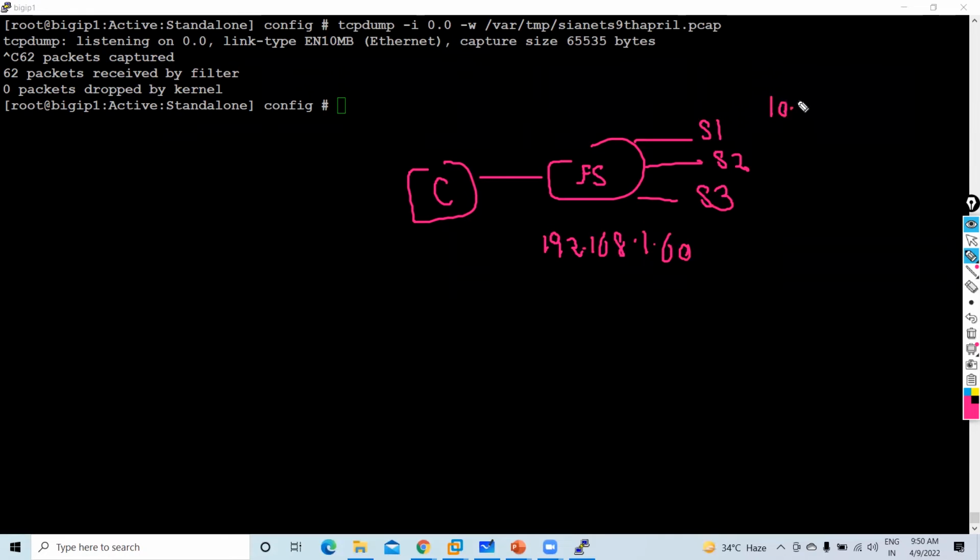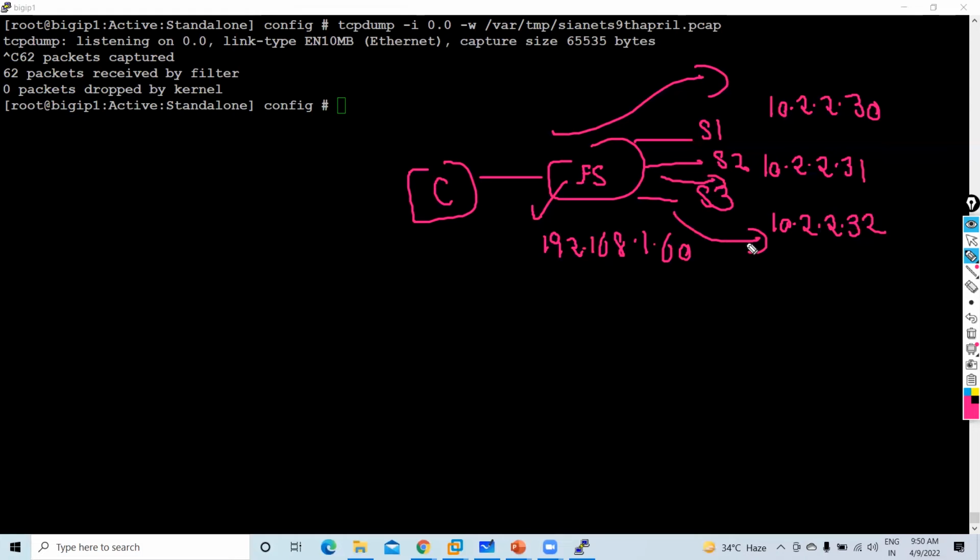My server IPs are 10.2.2.30, 10.2.2.31, 10.2.2.32. I want to capture traffic going from this IP to this IP, this IP to this IP, and this IP to this IP, and in and out from client to F5. I want to capture traffic from F5 to each server, guys.